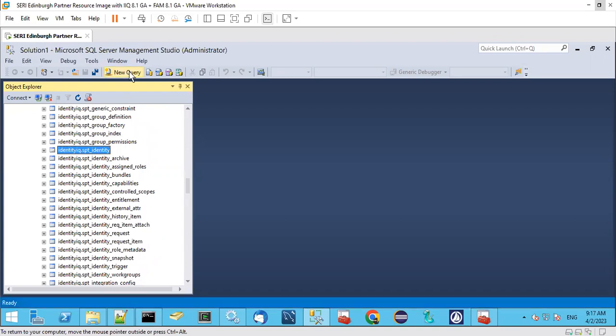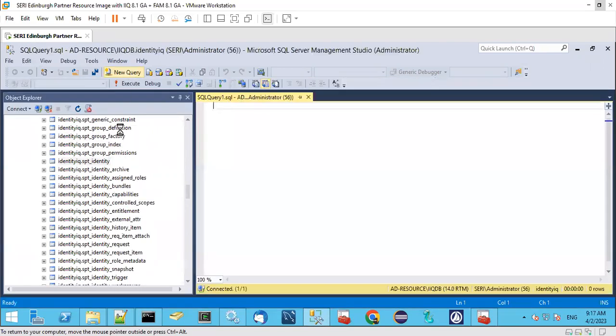New query, take new query. Drag and drop. Select, start from. Execute this query.